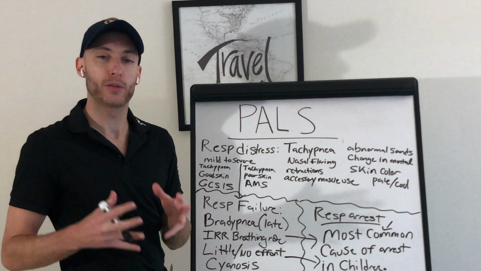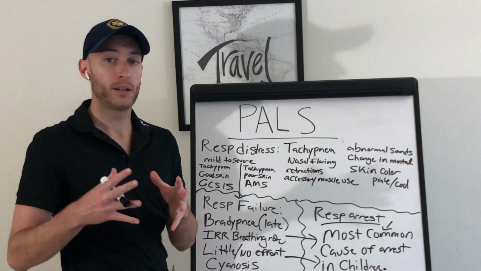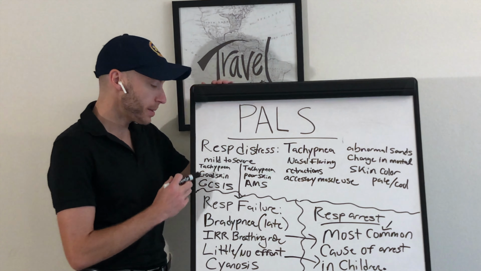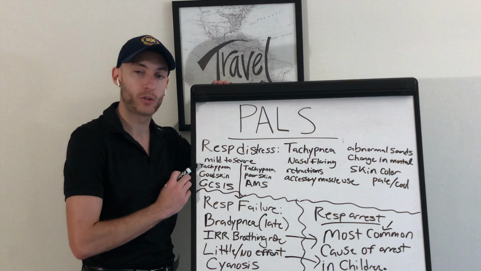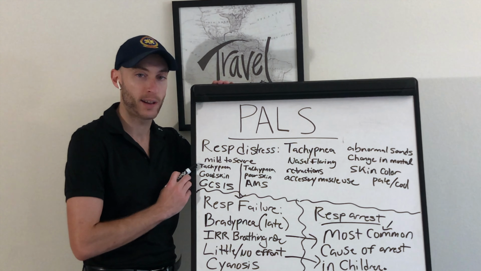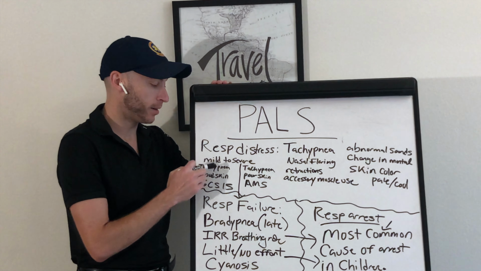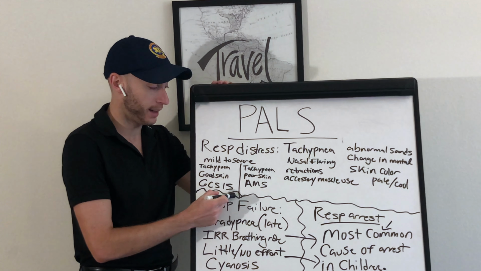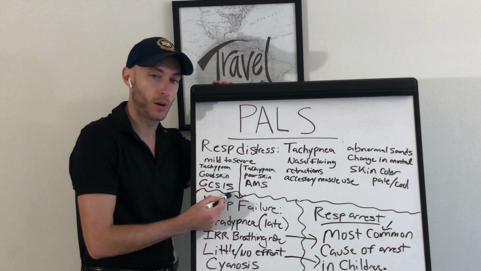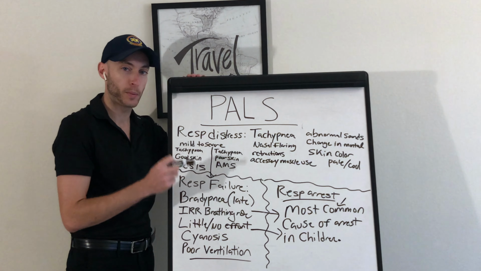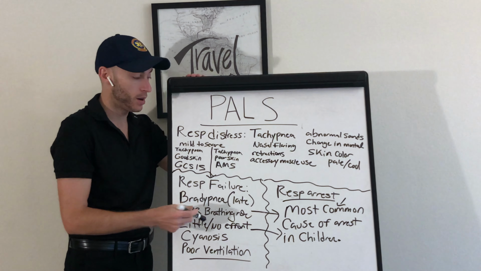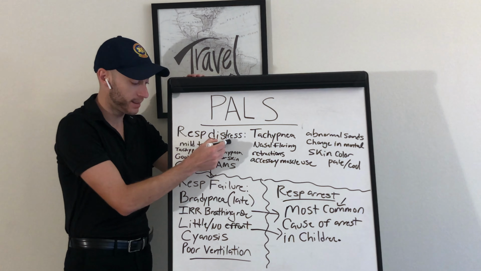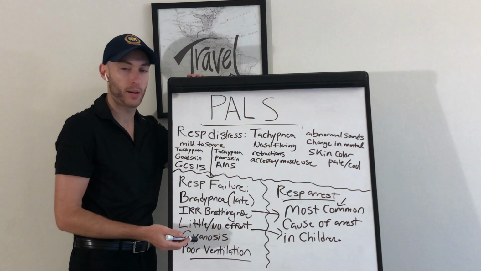Okay. Now let's talk about respiratory distress, respiratory failure, and then respiratory arrest, which will then lead into cardiac arrest. Okay? Now, the patient will start off, let's say they're having an asthma attack. They'll start off with mild respiratory distress. And if we don't do anything, they'll work their way down to moderate, to severe, okay? And then eventually, they're gonna cross the line here. See this line I have here? This is the line that we don't wanna cross. Once a child gets into respiratory failure, there's usually some bad outcomes. We need to act up here before they cross the line from severe distress to respiratory failure. Once they're in failure, the outcome's not good.